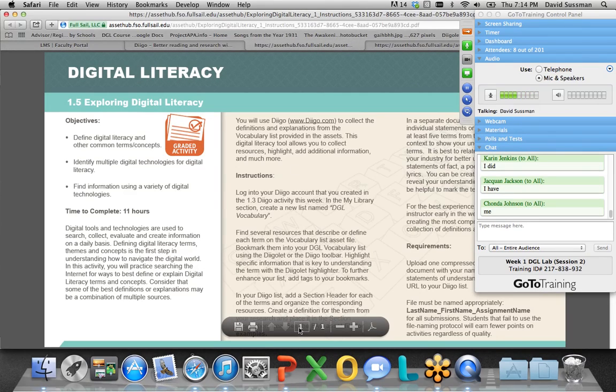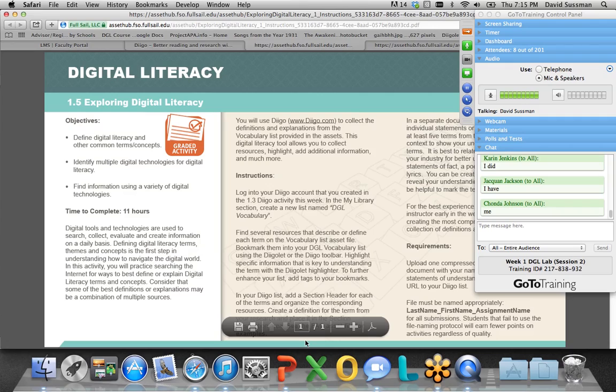Here's the assignment for the 1.5 activity, and I think I explained last time that I'm officially a member of the English department. I teach digital literacy maybe 4 to 5 months out of the year, because there's a somewhat natural connection between English and digital literacy. They both have that word literacy, for instance. But I don't create the materials for DGL.